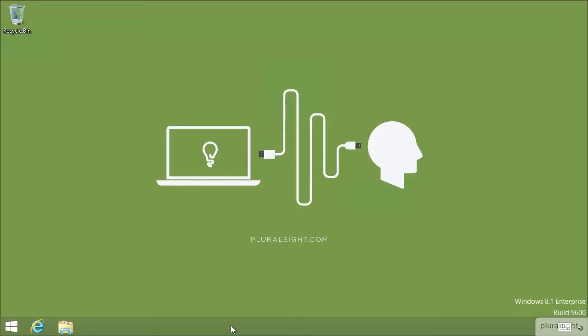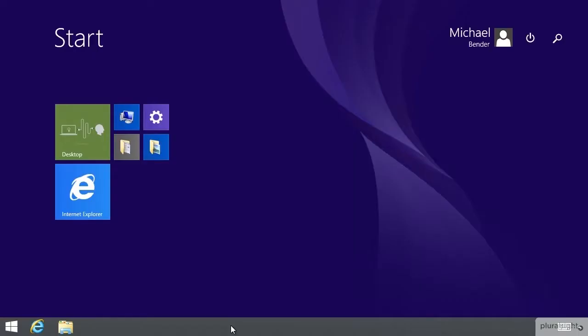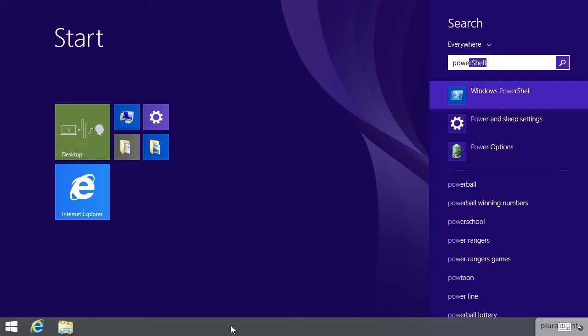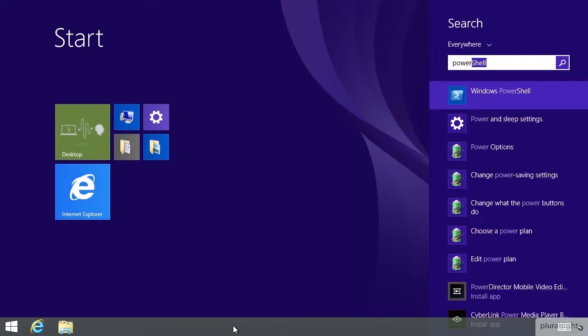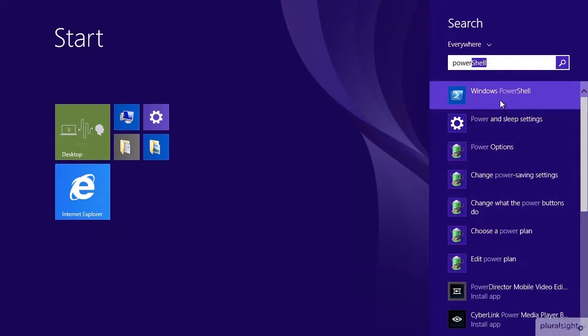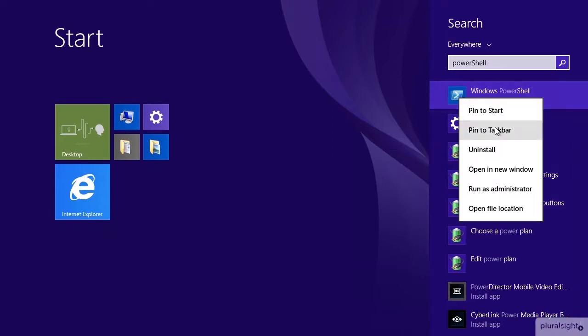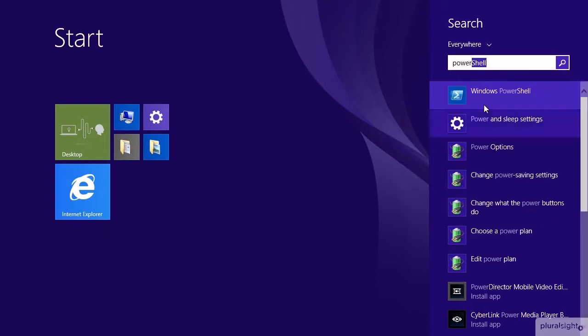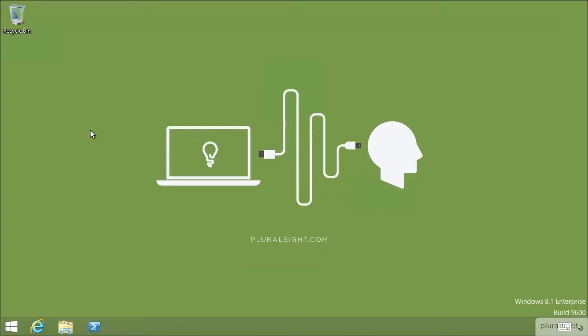So here we are on our administrative workstation. So we want to open up the PowerShell console. The easiest way is through the start screen. So I can either click on the Windows button or I can simply click the Windows key on my keyboard. And that brings up the start screen. And then I'm going to type in PowerShell. Notice that it brings up PowerShell as the first option. I'm going to mouse over and then I'm going to right click. This allows me to pin that to the taskbar so then I can launch PowerShell from the taskbar on the desktop because we're going to do most of our work from the desktop.